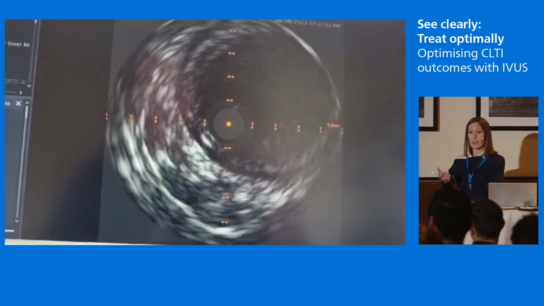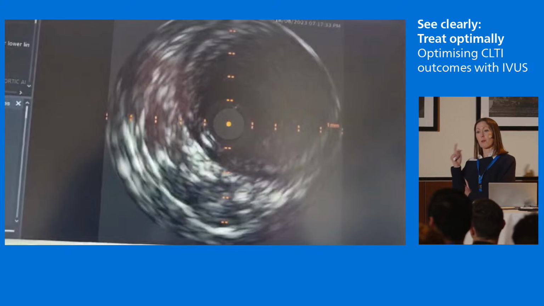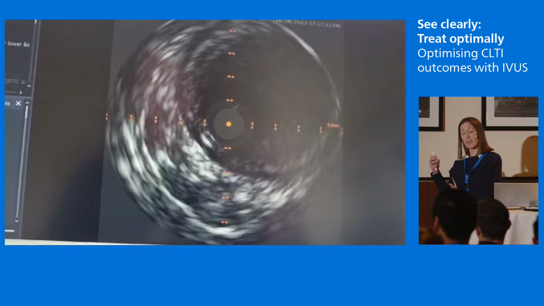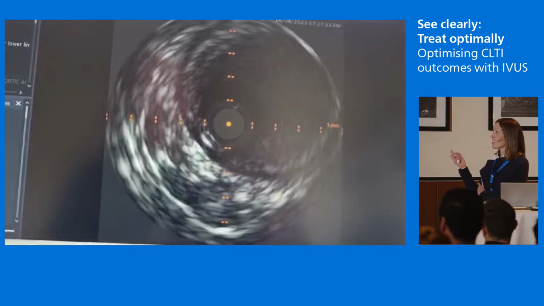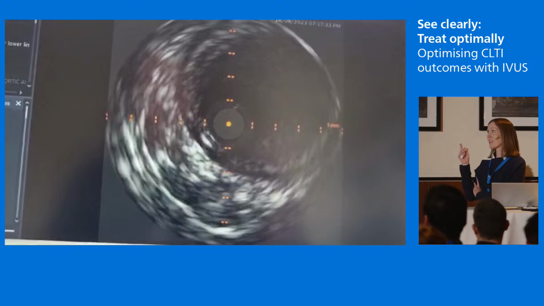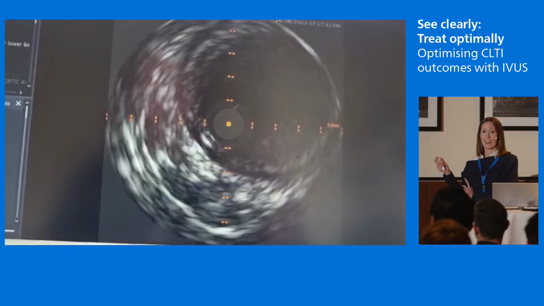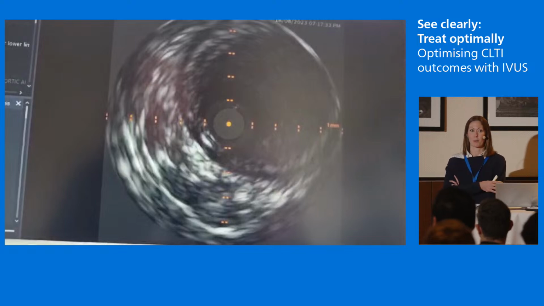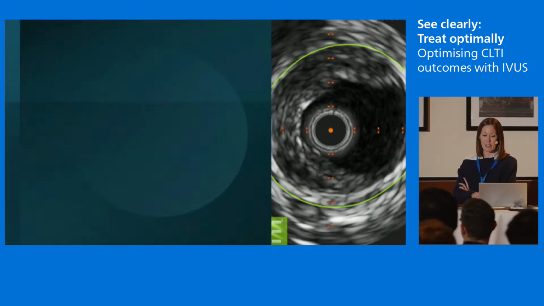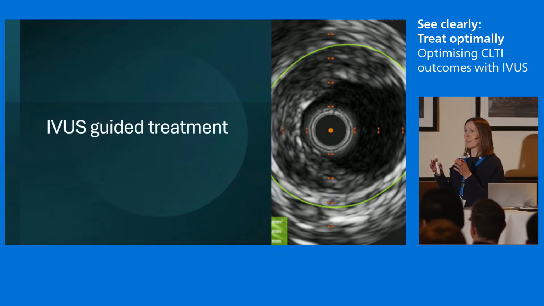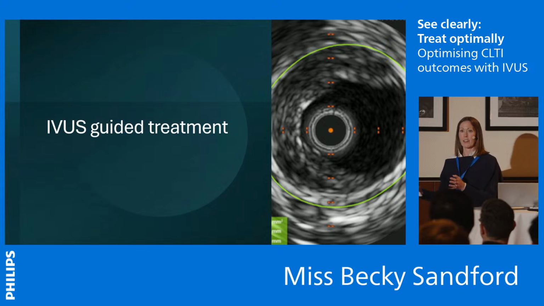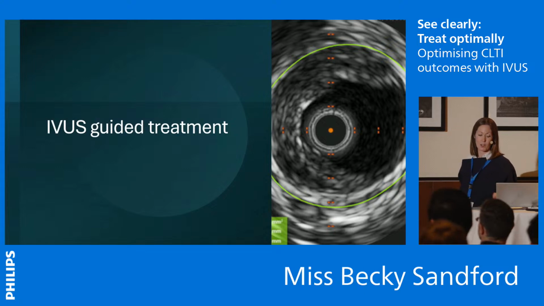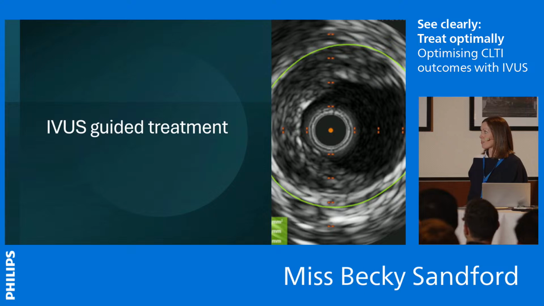Now his rest pain had gone and his tissue loss has healed, but I think I missed an opportunity there where we could have brought him back at a month and potentially just gently re-ballooned that and had a longer lasting outcome. So my learning point from that is not necessarily that I would have done something different on table, but the IVUS predicted the point of failure, and I failed to act on that in terms of my post-op care. So I think for me, the IVUS influences both your intra-op decision-making, but also potentially your post-op, and working out who needs that enhanced surveillance or that closer look, or the increase in antithrombotics if you can do it.